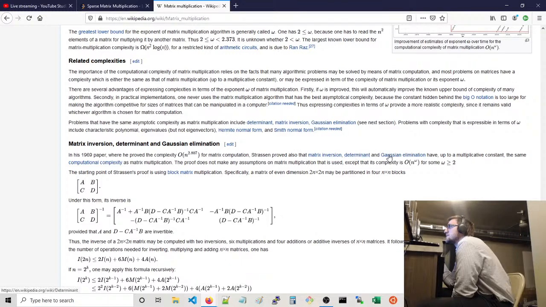Oh wow, interesting. All of these have the same computational complexity up to a multiplicative constant. It doesn't make any assumptions on matrix multiplication, except that this complexity is polynomial for some omega greater than or equal to 2. Amazing.